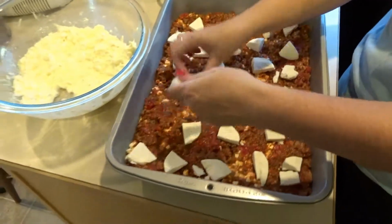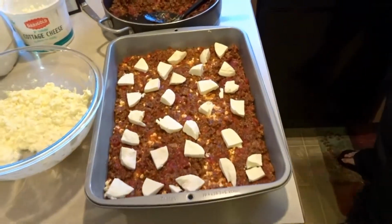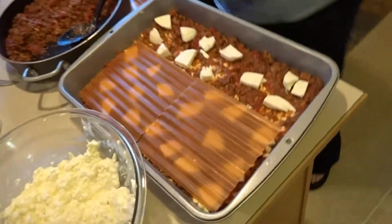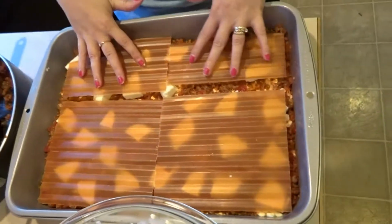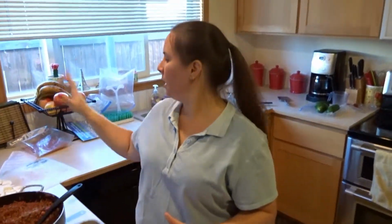Once it looks like that and you've used half a pound of your cheese, you're going to do the same thing that we did earlier. You're going to take your noodles and put another layer of noodles on top of everything just like this. And then you're going to repeat and do the rest of the cheese mixture, the rest of your meat mixture, and the last of the half pound of your sliced or shredded cheese. And then I'll check back in with you.